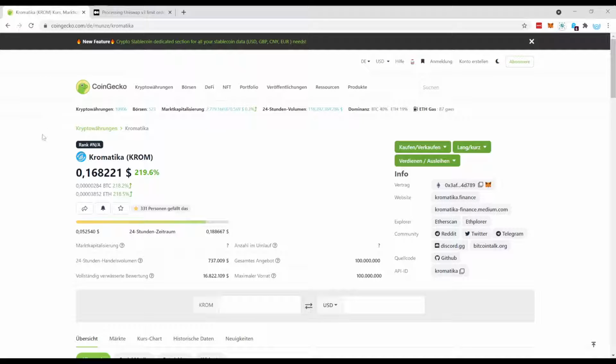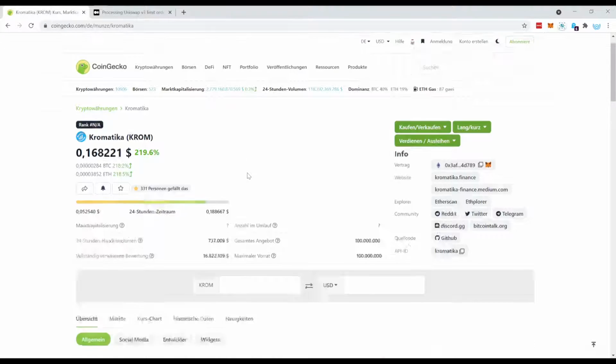But I want to bring to your attention today a coin called KROM, Chromatic Finance. And what it is, first of all, it's pretty cool. It's supposed to be an exchange which will do zero fee trading and limit orders on Ethereum. This is pretty new. I didn't find any other exchange which is offering that right now. Now, note this project is still in beta, so there's no working product as of yet, which makes it even more interesting for me at least, because it's super early.